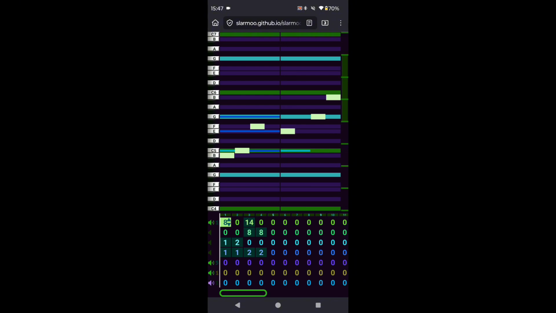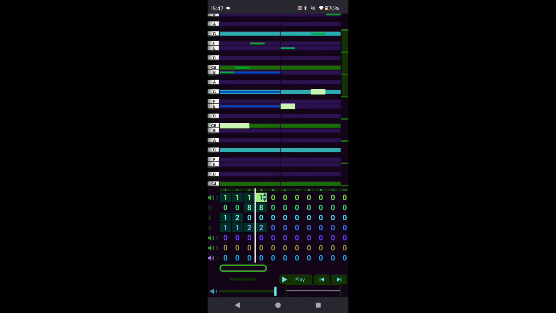So for example, play the motif 4 times. But now, instead of doing this C, E, G, I will do it in a contrary motion and in a different technique and rhythm, for example.